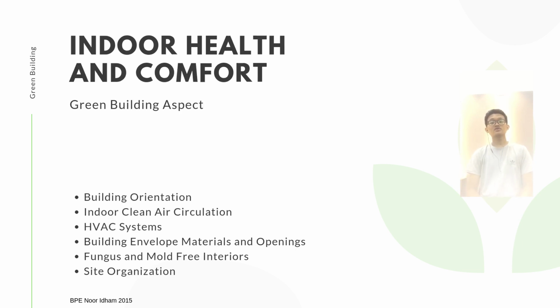And then indoor health and comfort. It depends on the building orientation, indoor fan and ventilation, and the HVAC system. What is the HVAC system? HVAC is the heating, ventilation, and air conditioning system. It needs to be perfectly arranged. Then building and floor material and openings, and then foundation with the interiors and self-inclusion.